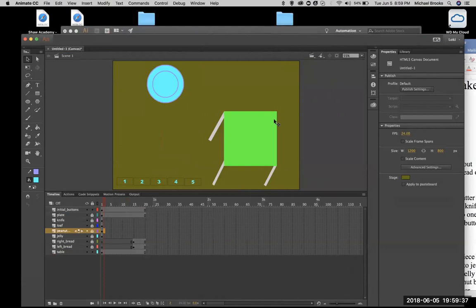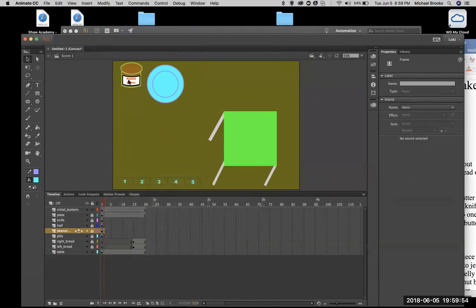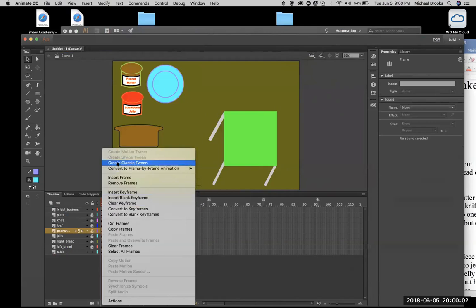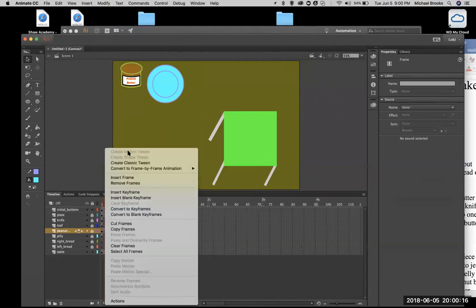But it's an animation, right? So let's have some fun with that. So right here, we're going to right click, insert frame. All right, so the peanut butter, because it's a symbol already, we're going to right click.